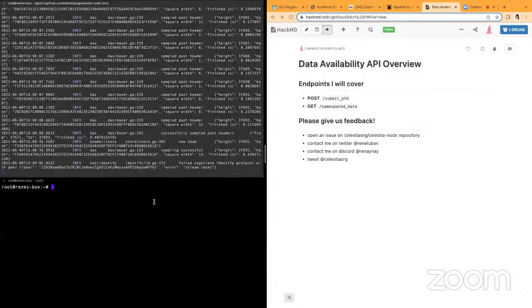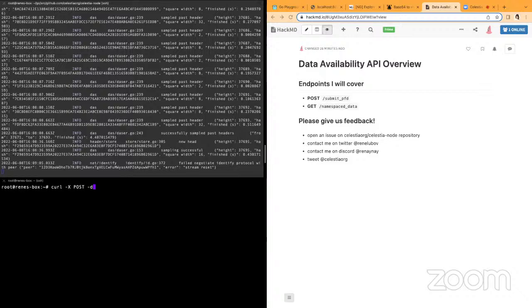And I will go ahead and do a post request with a payload that will comprise the pay for data transaction. By the way, all Celestia nodes expose their RPC by default on port 26658.